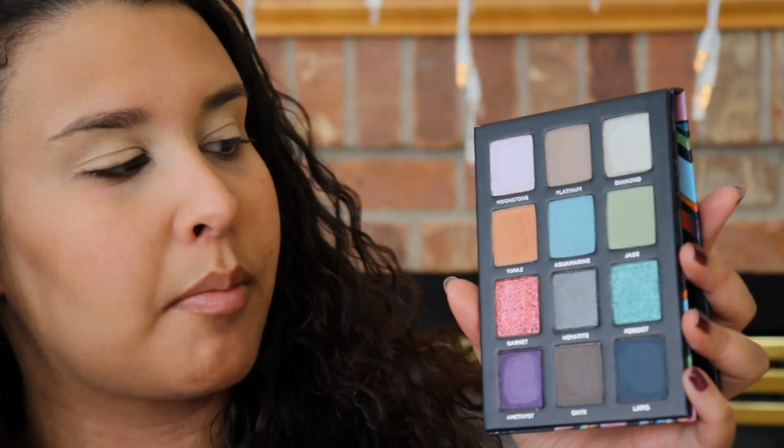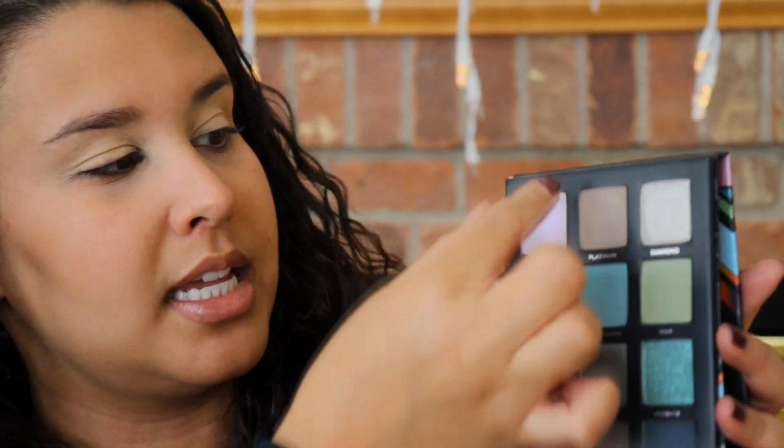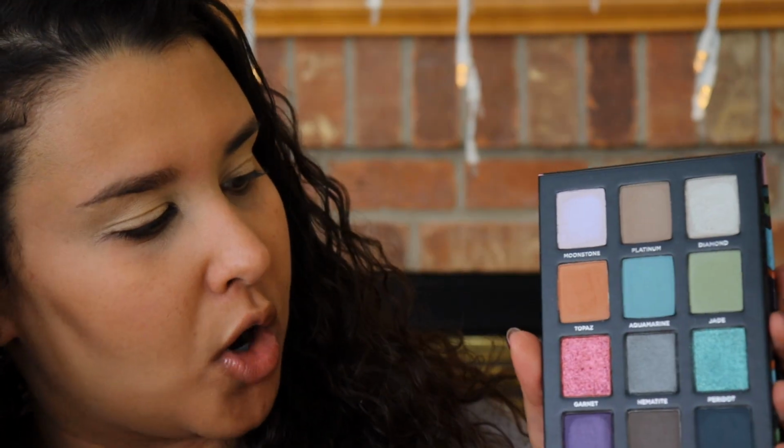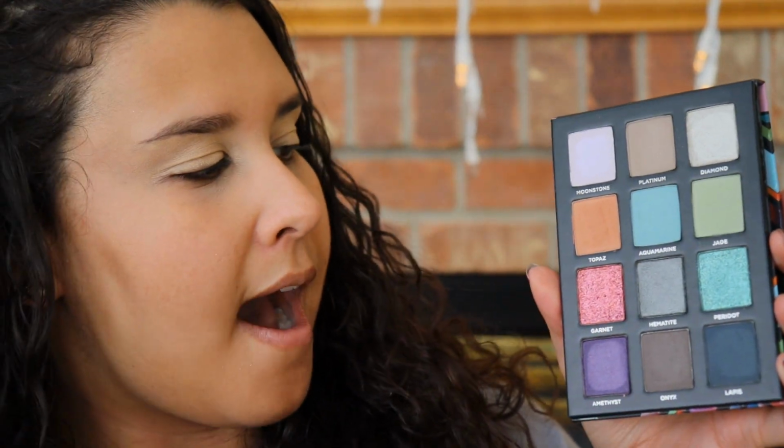I did watch Ishani's reveal video talking about this palette, and she talked about how she set them up in 3 color families going down the columns this way. And I definitely see that, and I see how that could work. However, I think I want to mix it up and try something a little bit different.